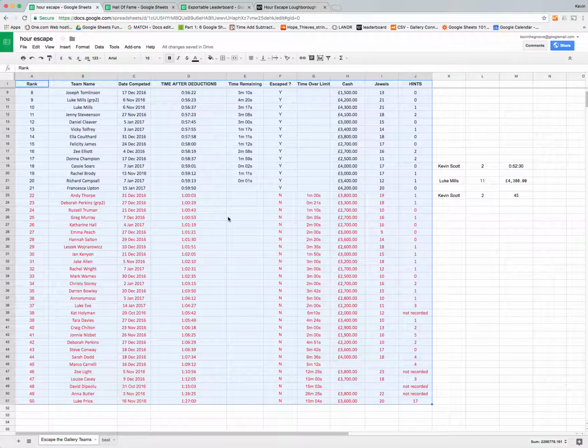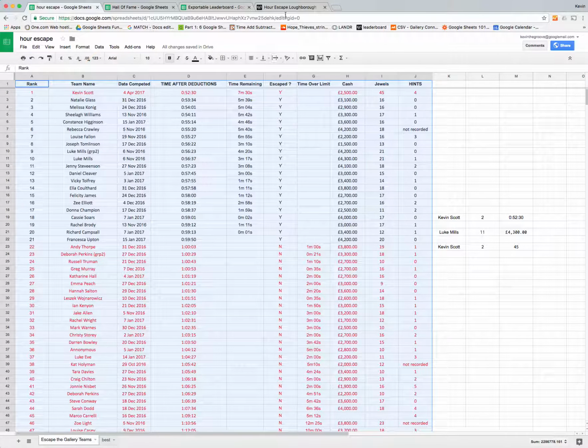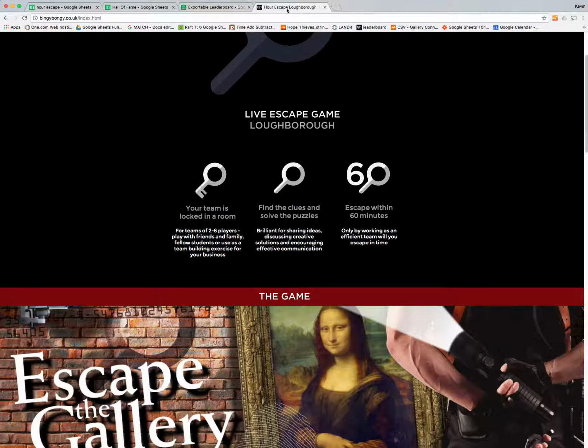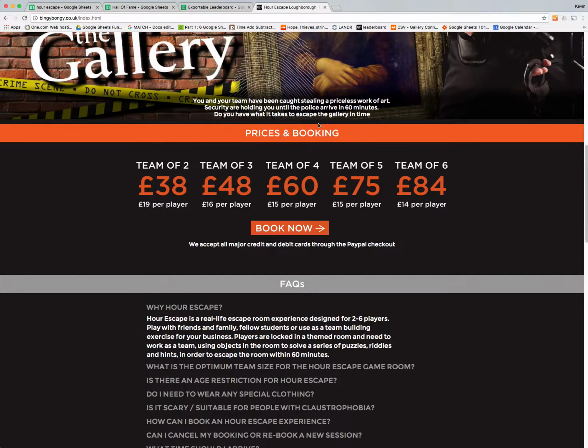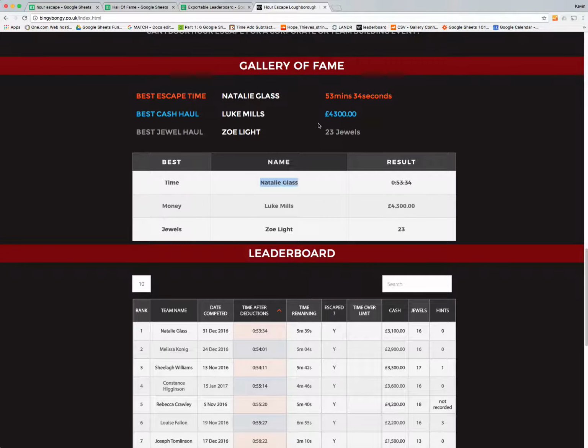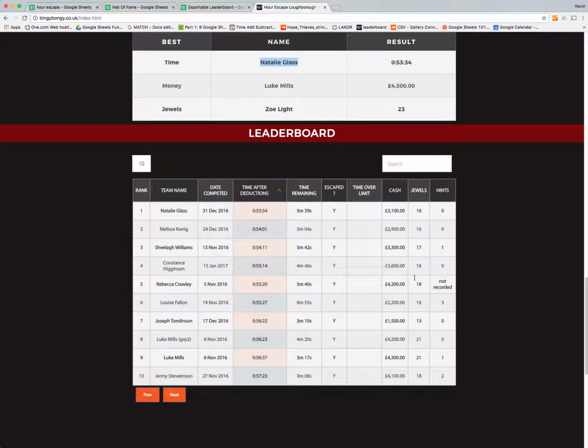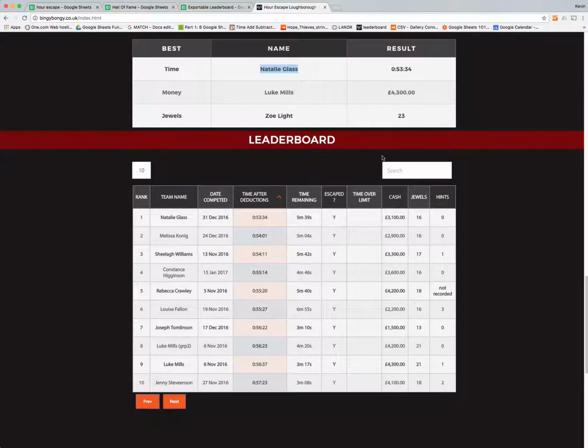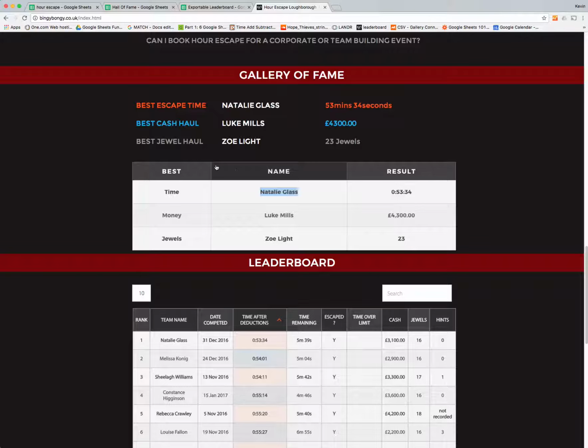The implication is that within the actual site, we now have our escape site, which looks as it always did, and this here is the data as it was before we added in the new data, which is me going to the top. Hopefully if I hit refresh at this point, we should find that I'm now at the top of this leaderboard, and also within the Hall of Fame in this part here, which is the automatically updating one. This is just a test for my purposes on something else, but this is the one that should automatically update and replicate this data. So this is the old data.